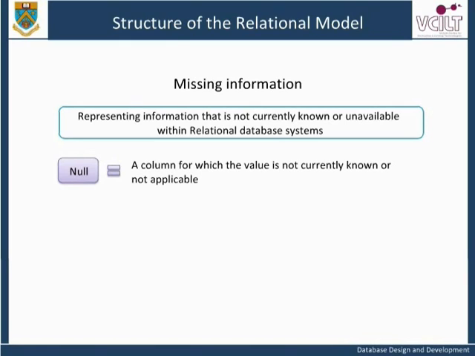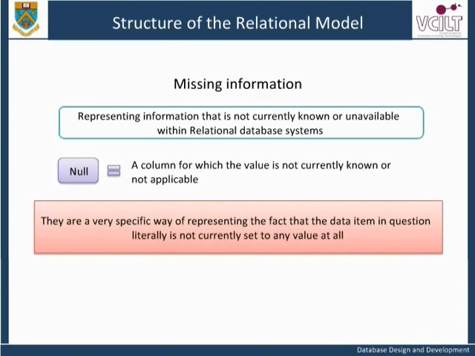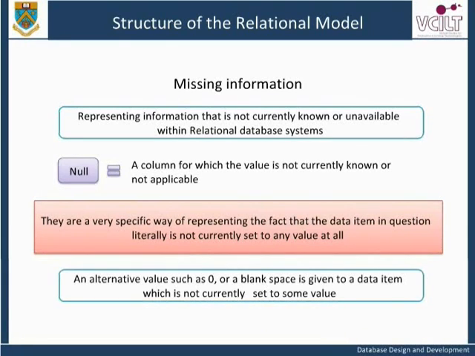An important point to grasp about null values is that they are a very specific way of representing the fact that the data item in question literally is not currently set to any value at all. Prior to the use of null values, and still in some systems today, if it is desired to represent the fact that a data item is not currently set to some value, an alternative value, such as 0 or a blank space, will be given to that data item.